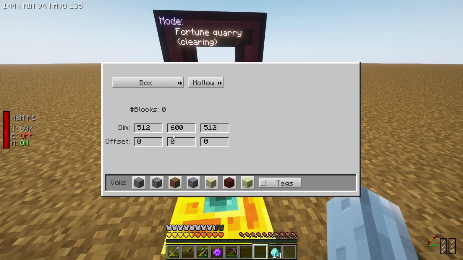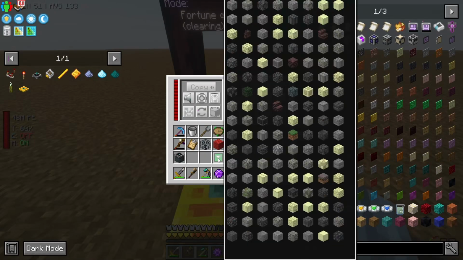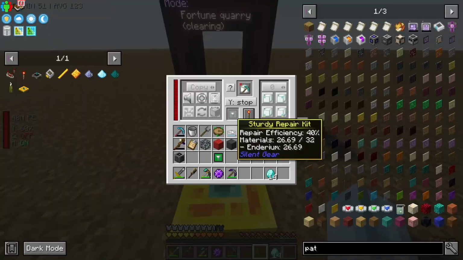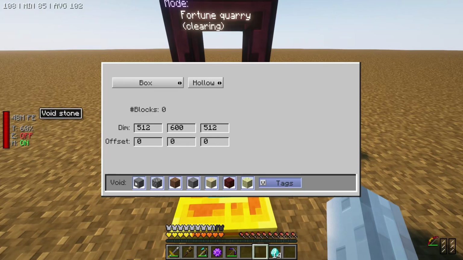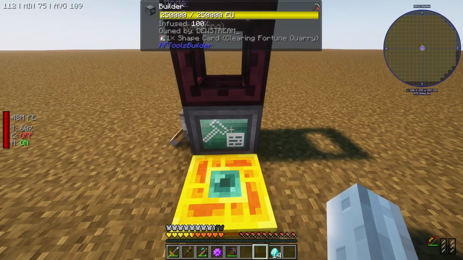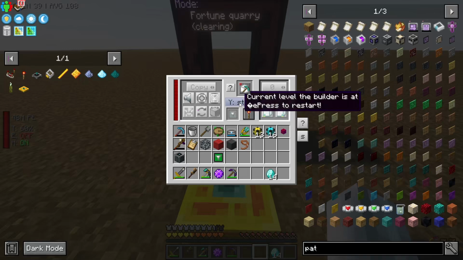I think. So this one's obviously the Y level. Alternatively, we could offset this guy, and that would probably make a lot more sense. But hey, it is what it is. The other thing we're going to do is I'm going to remove this guy here. And instead, we're going to be voiding the stuff. The difference this makes is that instead of skipping these blocks and saving us time and energy, we will be breaking the blocks and using up the energy. That is the big difference, and it is a pretty big one.